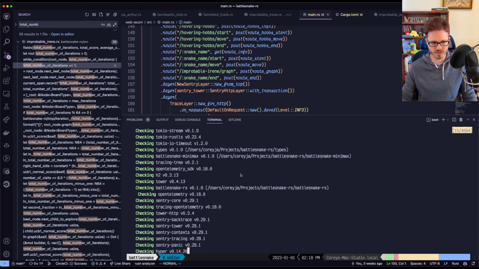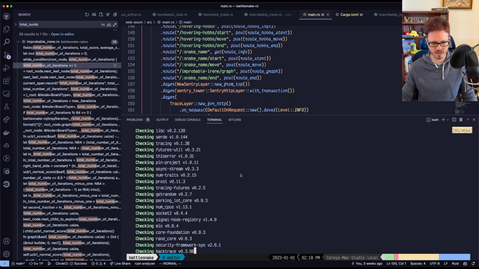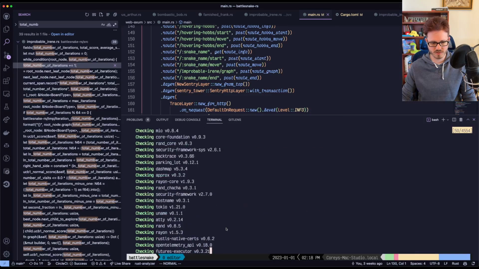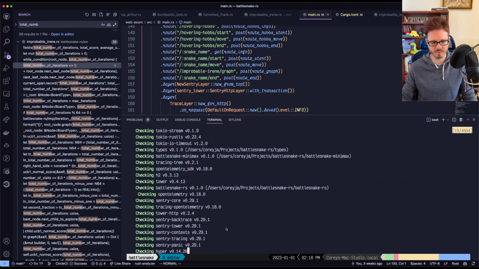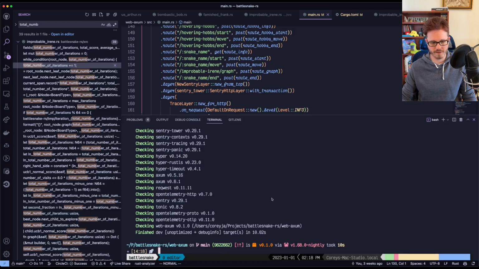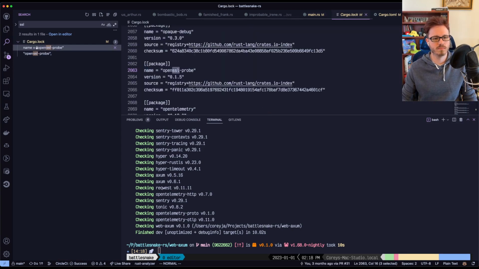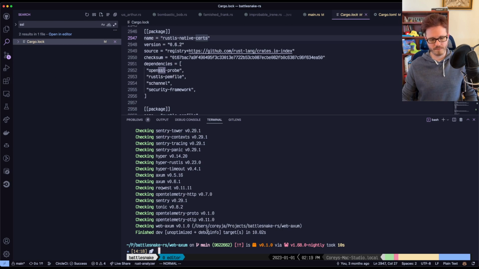Okay, let's see. None of those said anything specific. libc. No, we always are gonna need a libc. I'm just trying to make sure that we're not about to have pulled back in something that's gonna link to OpenSSL. OpenSSL probe, that's scary. Yeah, where are you coming from? Oh, RustLS native certs. Okay, you're fine. You're fine. Okay, I think we're good.